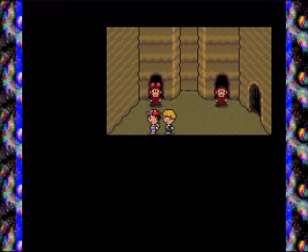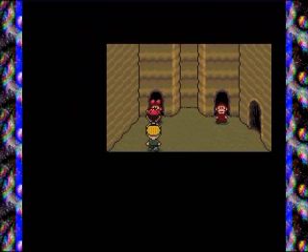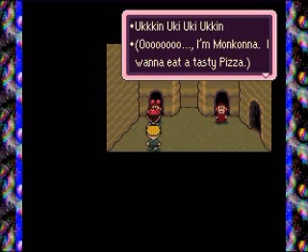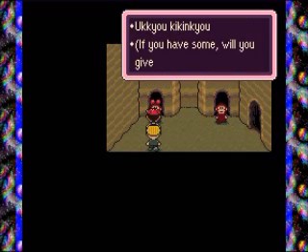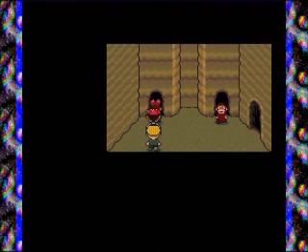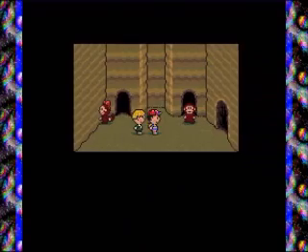But actually, the next step in getting this important item is talking to this girl monkey right here, who wants... This monkey's name is Monkona. Ona is actually Japanese for female, so that name makes a lot of sense. And she wants a pizza, but fortunately for us, we just picked up a pizza in this last chamber of the cave. So let's give her the pizza. Hooray! Monkona is happy. And she moves aside and lets us get the item here.